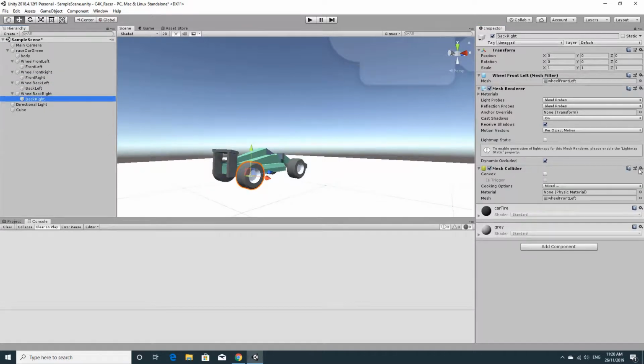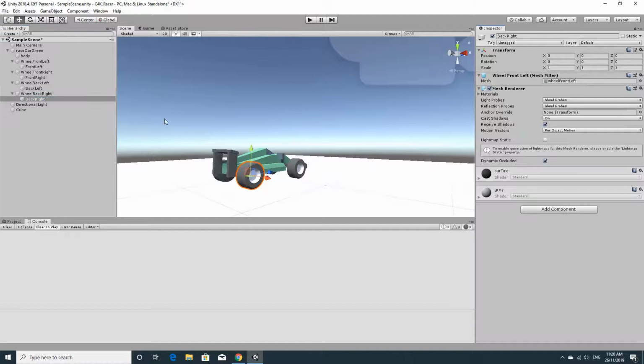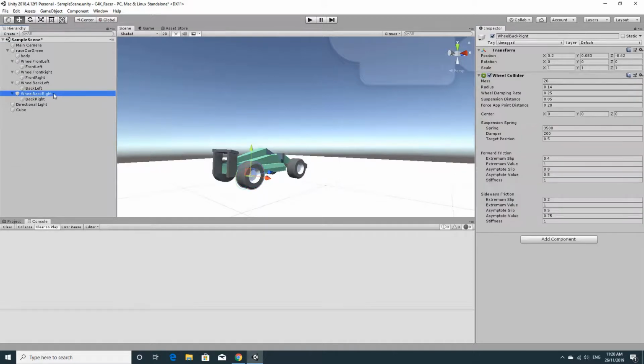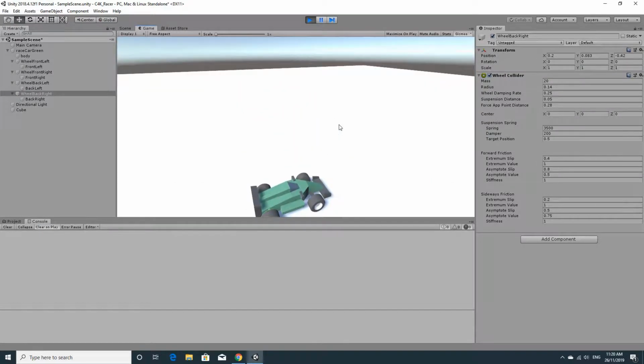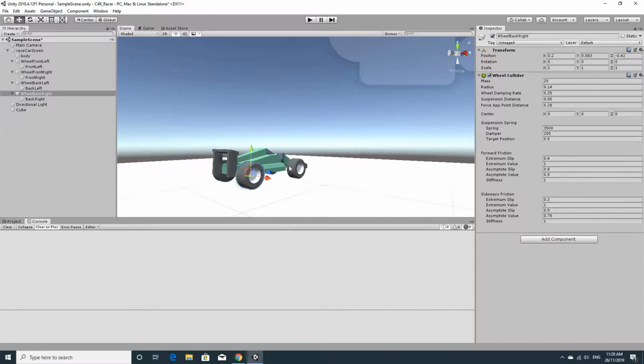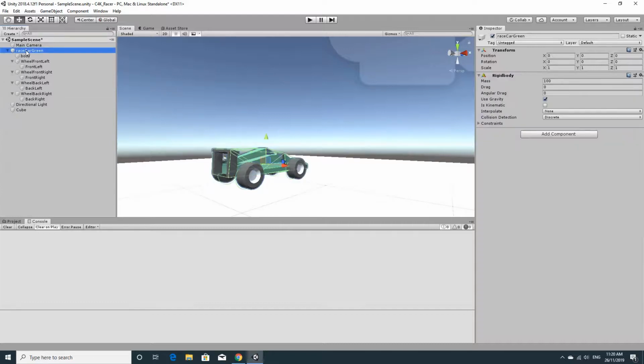So this is the mesh of the wheels. The top level wheel collider is the thing that does all the work. So it might actually behave a little nicer now when it hits the ground. If you hit play, you'll see that it kind of sits and bounces, and the wheels won't move, and they won't for a while. But we're going to just go with that.